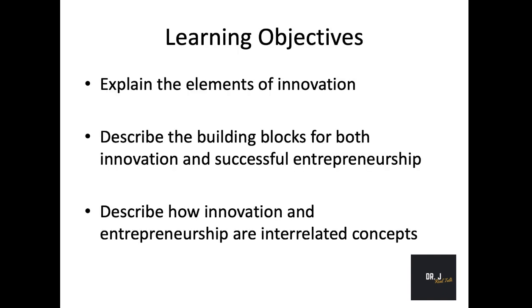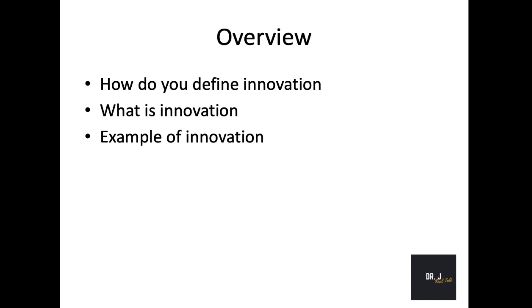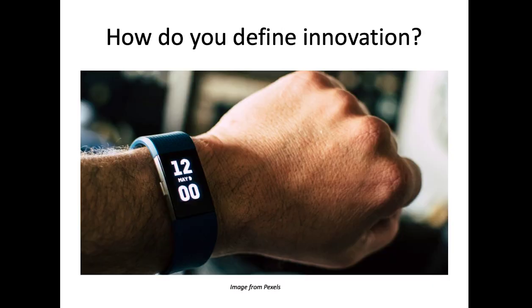In this module, the learning objectives are to explain the elements of innovation, describe the building blocks for both innovation and successful entrepreneurship, and describe how innovation and entrepreneurship are interrelated concepts. So just a little bit of overview. We're going to talk about what innovation is, how that fits into entrepreneurship, and why it is important for you to understand that.